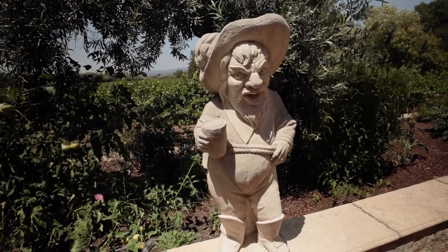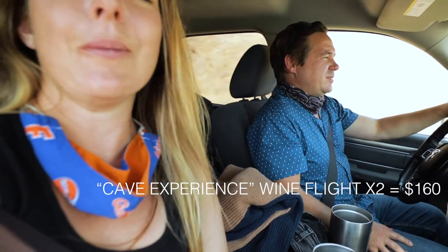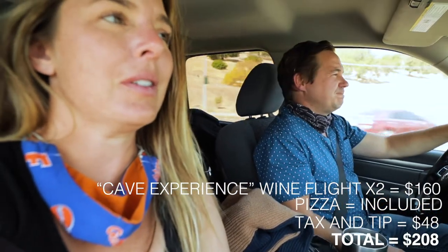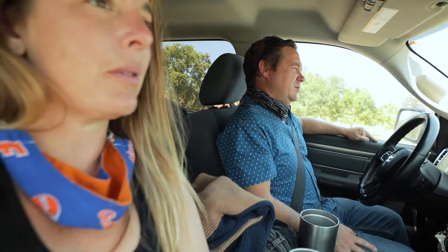We just left Del Dado and we had a great time. At first, I think we were a little disappointed because we signed up for the package to see the caves and taste from the barrels, and due to all the regulations, they can't have that right now. But I think that they made the best of what they could, and we had a wonderful host, Ed. So Ed gave us a lot of variety, some whites, some reds, and even broke out some other stuff. And the property was gorgeous.